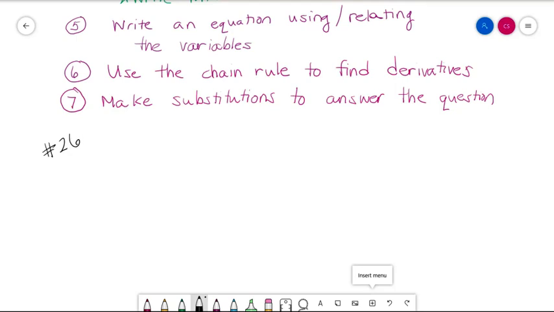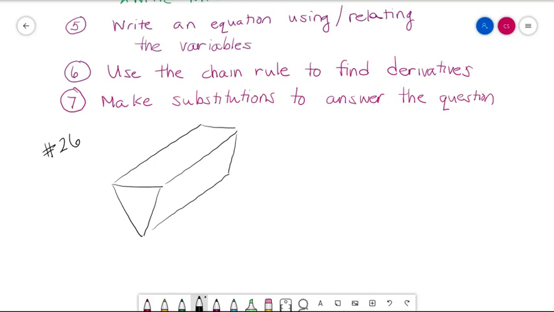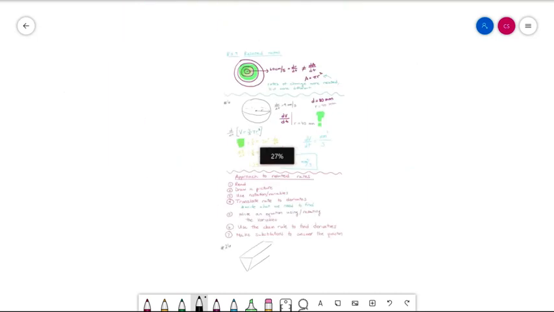And it's a trough, all right? So what they use to water the animals on a farm and such. And they said the ends have the shape of an isosceles triangle. So there you go, there's the ends. I'm going to make it a little bit bigger because I know I'm going to have to put in a ton of variables. Isosceles triangles, 2 sides are equal. And then it's just going to be some kind of long thing. And we're going to fill it with water because we are responsible animal caretakers.